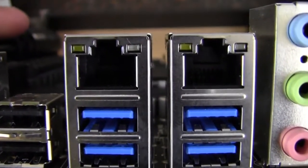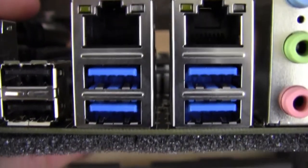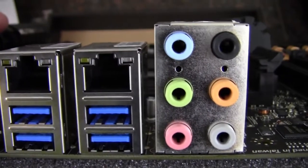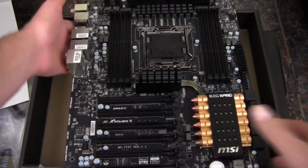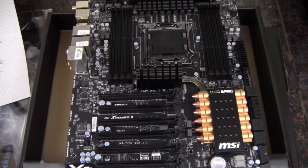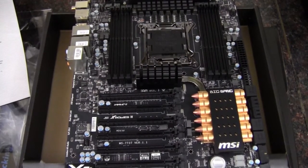Got 2 gigabit Ethernets, which is awesome. I'm going to actually run both of those back to the switch to see if we can team them up together. Then we've got 4 USB 3.0 ports down there, and then the Soundblaster XFI audio out. So wow, that is a heck of a motherboard, and I'm looking forward to the build with this. Hopefully I'll have time. I will actually do a video build of this to show you guys, and then we can take a look at what it's capable of.